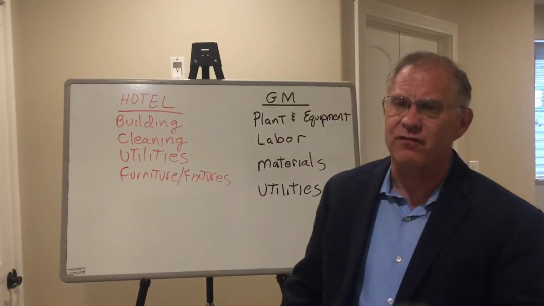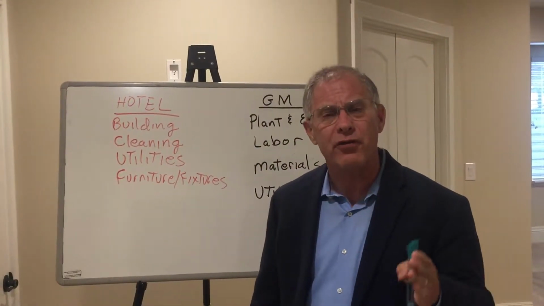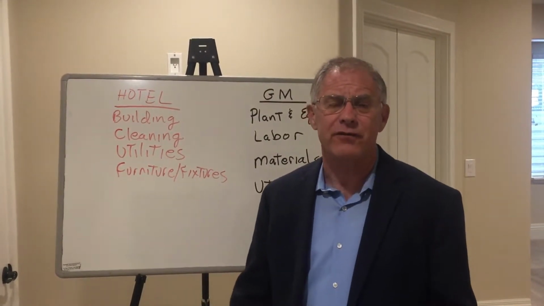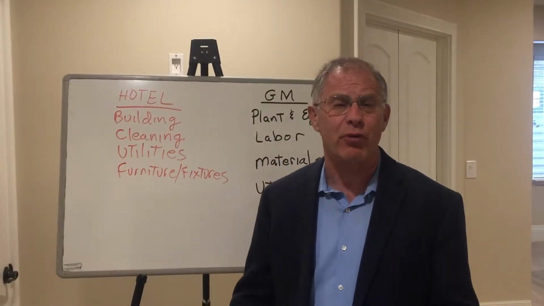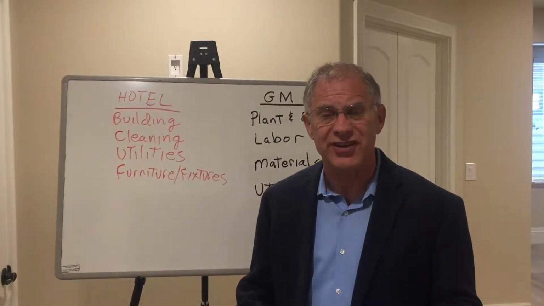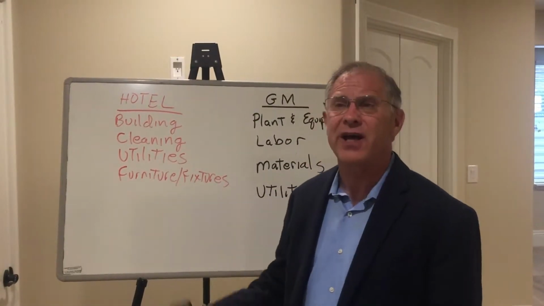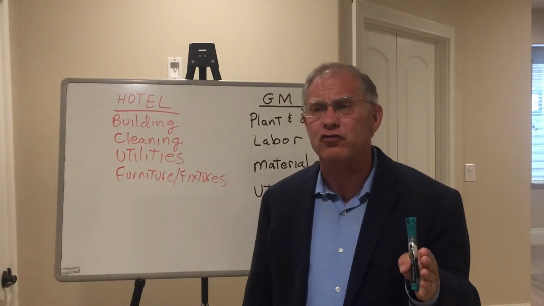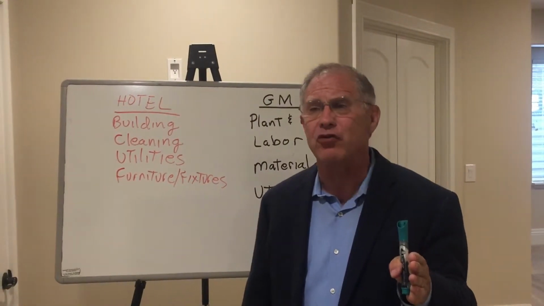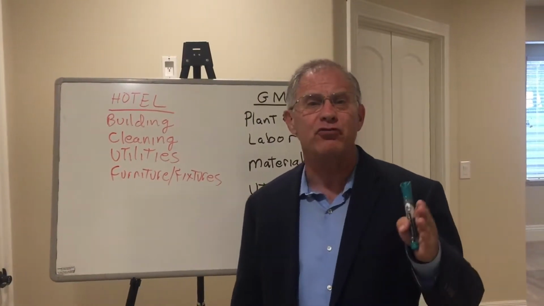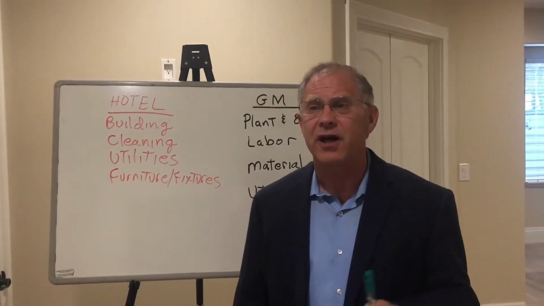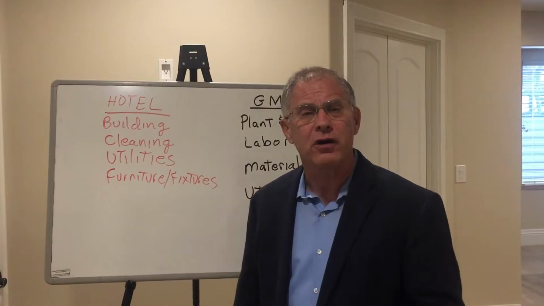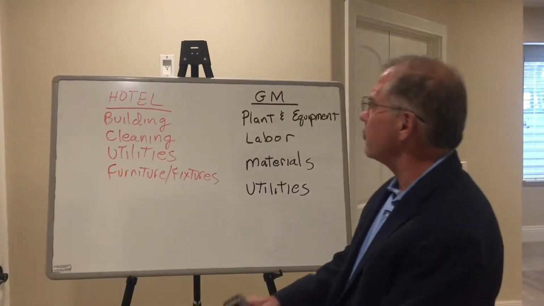When we define fixed and variable, it has to do with whether the cost changes depending on how much you produce. For a competitive firm, that's the key decision. You don't get to set price, but you can decide how much to produce, how big your hotel is, how many cars you'll make, etc. So, a fixed cost will stay exactly the same dollar amount no matter how many you produce. If you produce zero, it will be the same amount. A variable cost will be zero if you produce zero, and then will get more and more the more you produce.